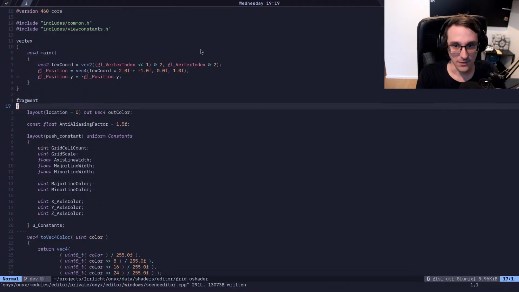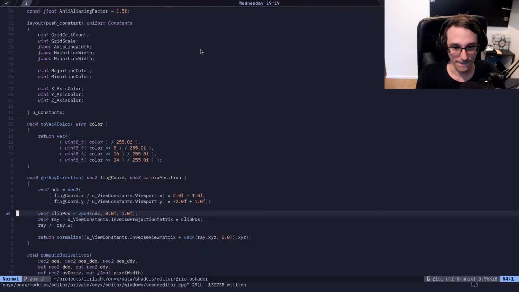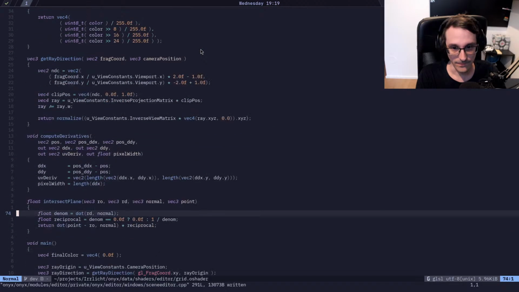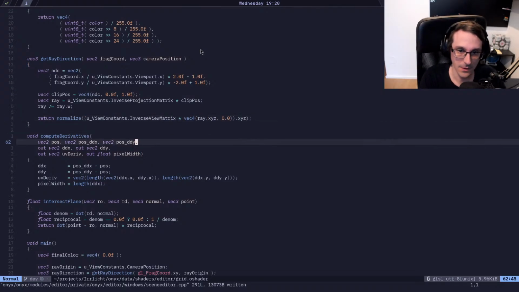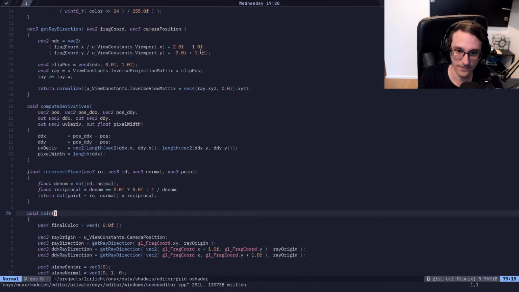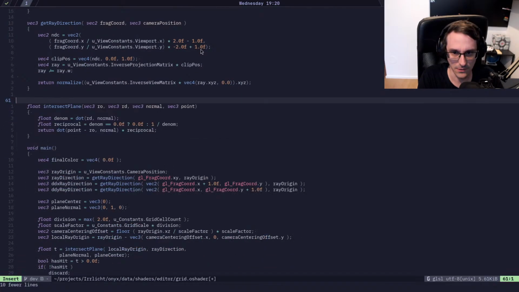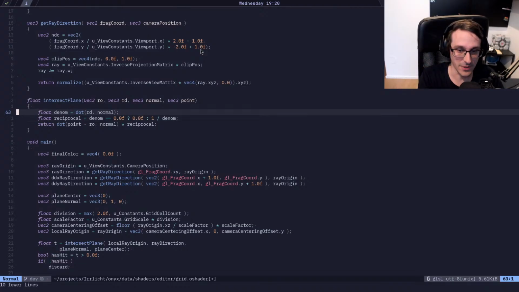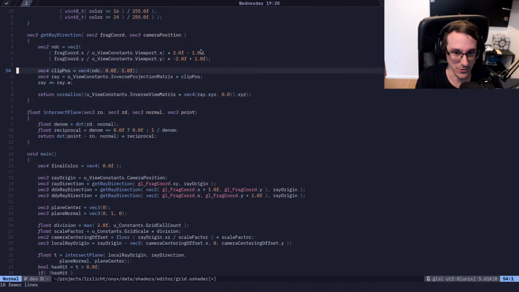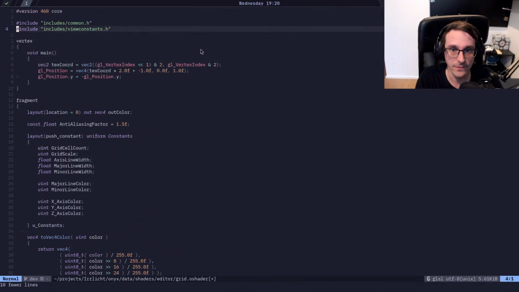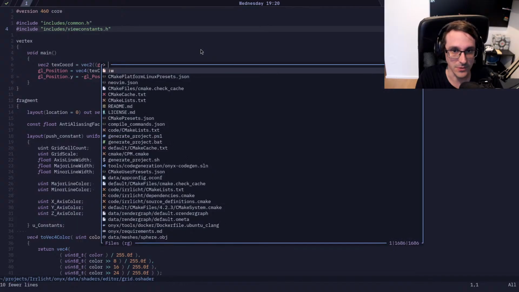So the thing is, first of all, we have this as the ray direction now, which is one thing. I don't think I need that anymore. This is fine. I think we will move that actually to a common function. Maybe even in common.